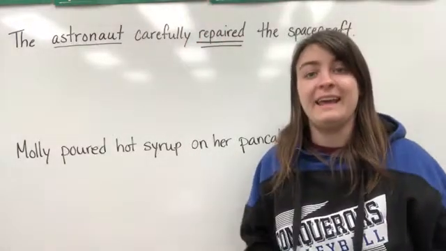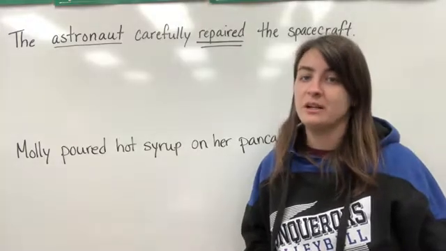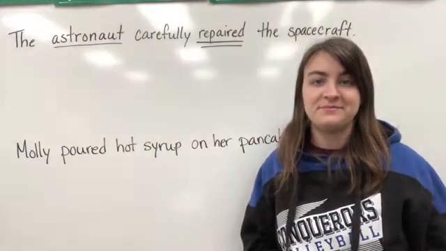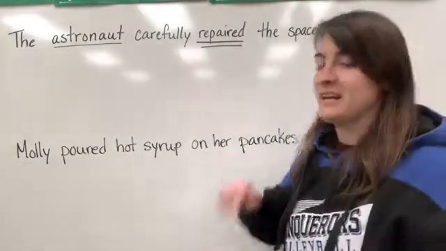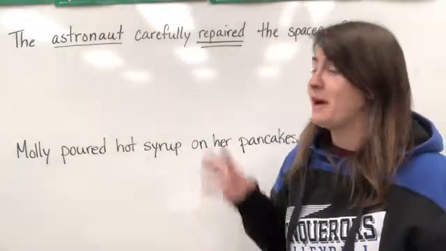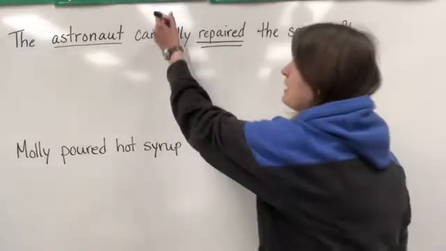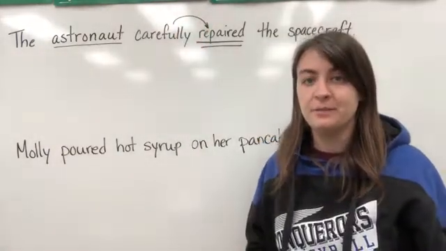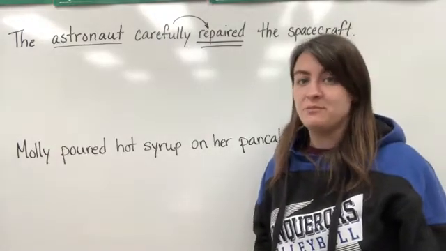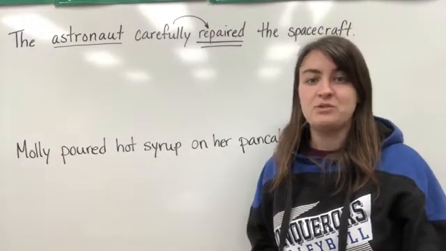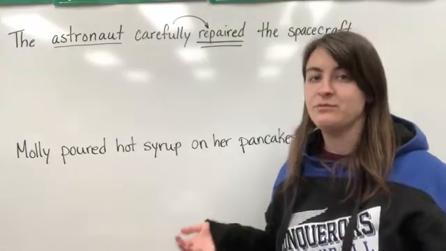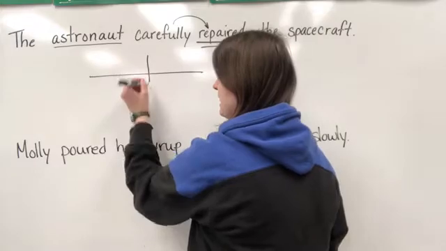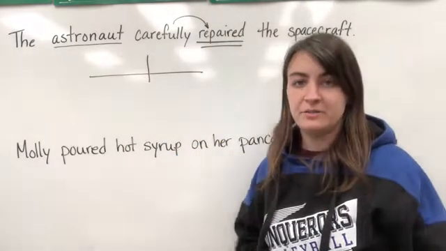Now to find any adverbs in this sentence. So are there any words describing the verb repaired? That's right, carefully. That word I said we had to be very careful about, it's describing the word repaired. So this is an adverb describing the verb repaired. So now when we go to diagram this sentence, I first need to start by drawing my lines to diagram my subject and verb. So I'm going to draw here my straight line, and then my up and down line in the middle there, my vertical line in the middle.